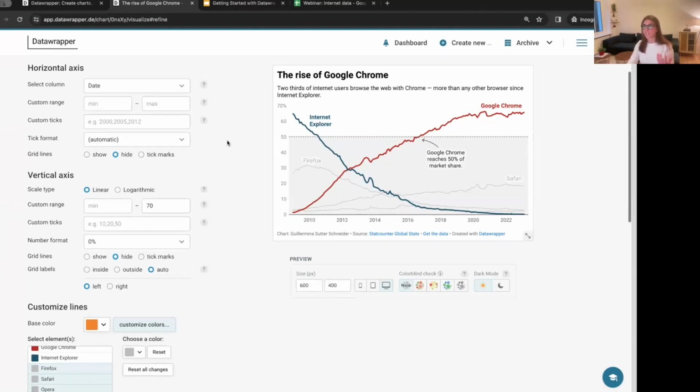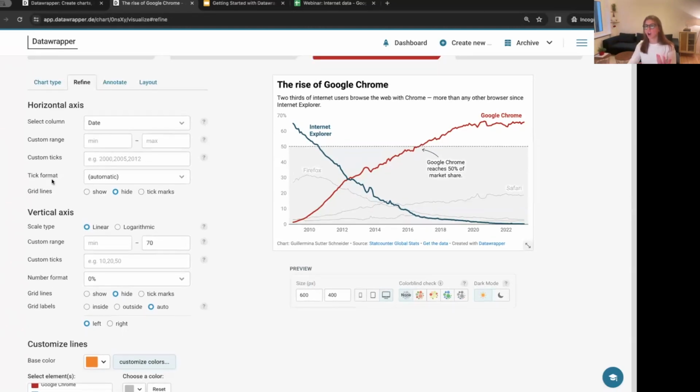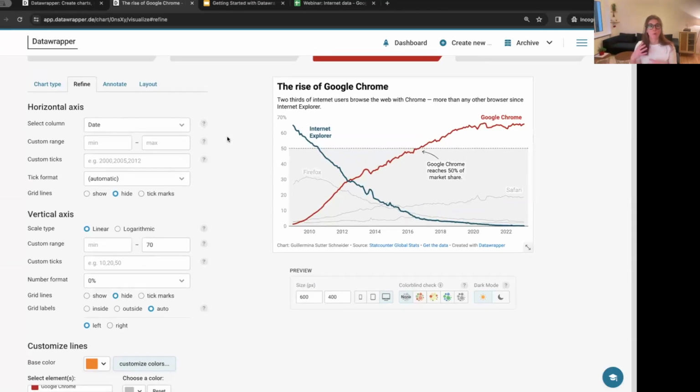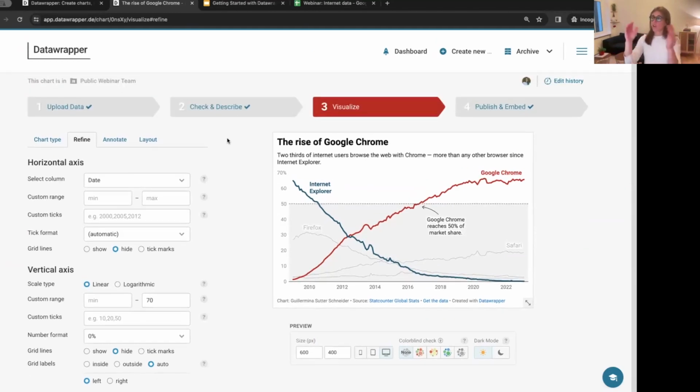And one other thing that you can expect is that all these options that we went through when we were creating the line chart, they're going to look different if you are creating a scatterplot, if you're creating multiple lines, or if you're creating a map, right? So you can expect all these options to be different from each other, and also the steps to be somewhat different, not very different as these customization options, but a little bit different.